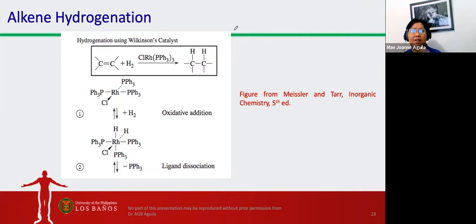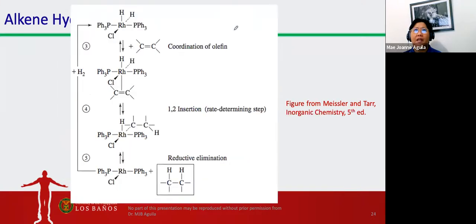So let's go through this a little bit. The first step is an oxidative addition wherein hydrogen is added into the rhodium center. And then maybe you have a ligand substitution, because usually you need to have a vacancy since rhodium is already saturated in this sense. You need to have a vacancy so that another ligand can come in. That other ligand would be the olefin or the alkene, as you can see in this structure over here. Afterwards, you have an alkene and you have hydrogen, so you'll have this 1,2 insertion. And they found out in their experiment that this is the rate determining step.